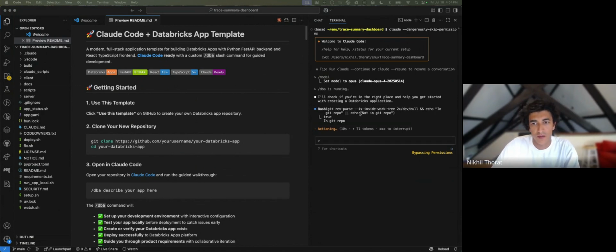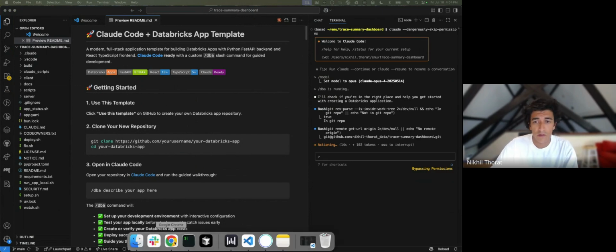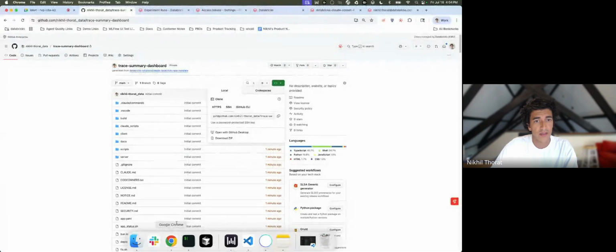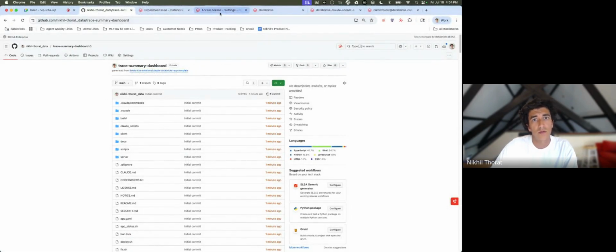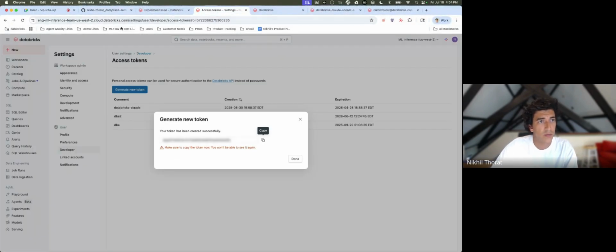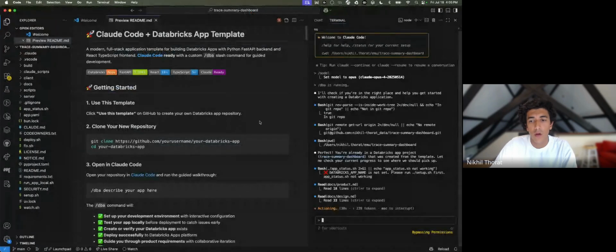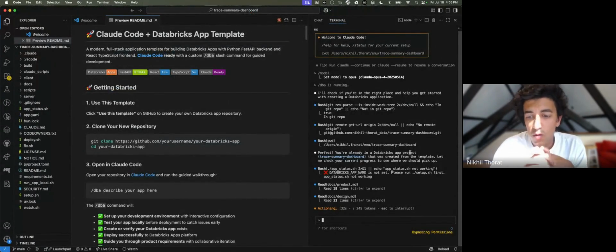So the first thing it's going to do is just going to check on your git access, what your username is, so on and so forth. Now, while it's going and setting things up, what I'm going to go do is figure out which workspace I want to deploy this app in. And this is the workspace I'll be using for this demo here. So this one, just copy pasting that. I'll explain this in a minute. Okay. Now, let's check out what Claude is doing over here.